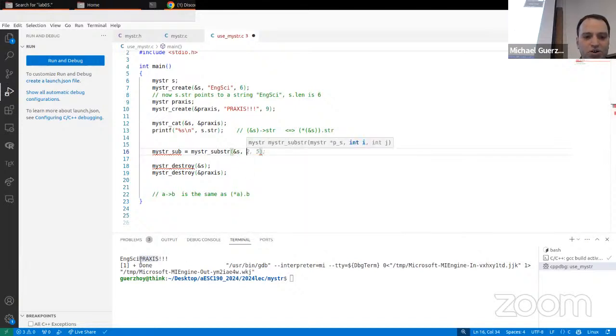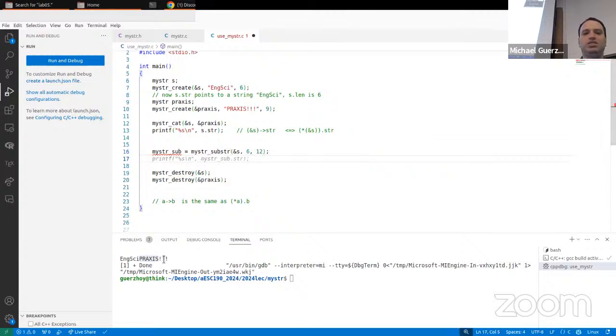And here, P is the 7th letter, so we start with 6. And 6, 7, 8, 9, 10, 11, 12. So up to 12, not including 12. And now I want to print it.